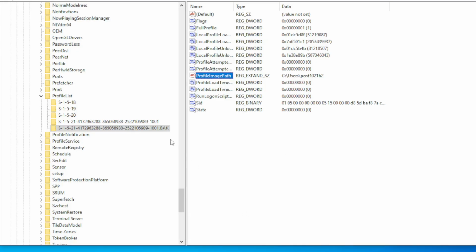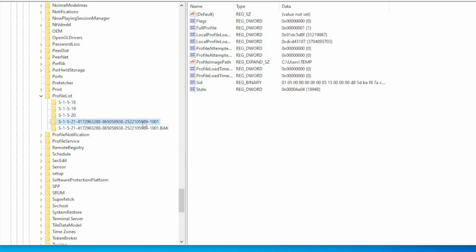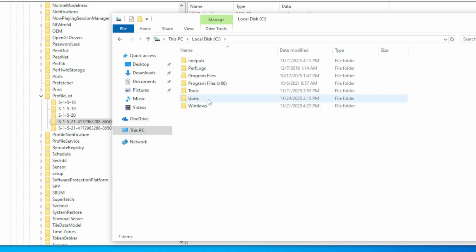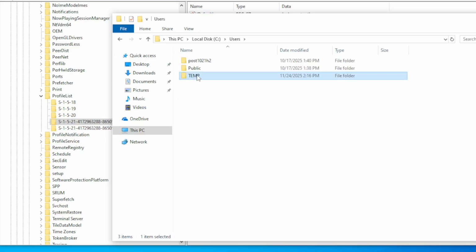Now keep in mind that if you have already used the temporary profile, thinking that this was your profile or that your profile was totally gone, and you found this video after the fact, the profile path should still exist on your local system as C:\Users\temp. Meaning that if we go into the Users directory and search for C:\Users\temp, this is the location of the temporary profile that was created.